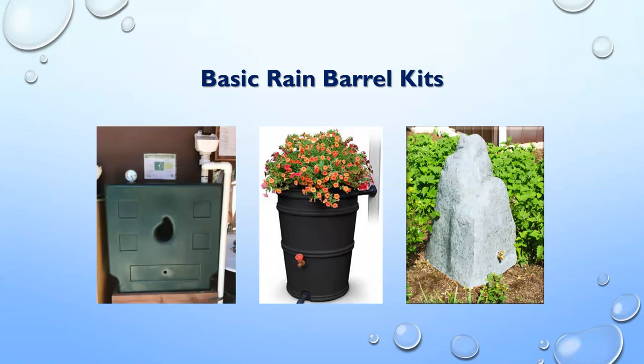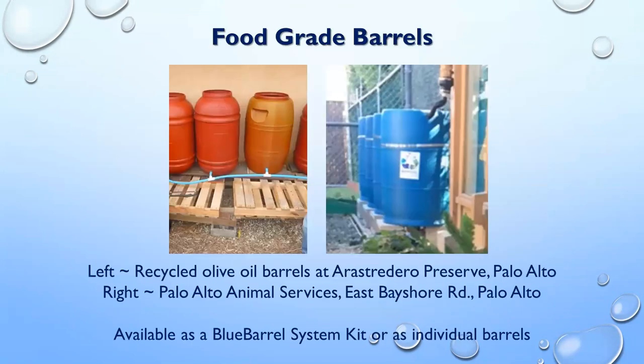These are all generally 50 to 100 gallons. Sometimes you'll find some larger ones depending on the sites, but you can get ones that blend in with your landscape perfectly, like the rock, or ones that you can put a plant on top. And there's a lot of different styles. These kits usually come with everything you need to set it up. So it'll come with the drill bits, all the parts, everything you need to do the installation, including instructions.